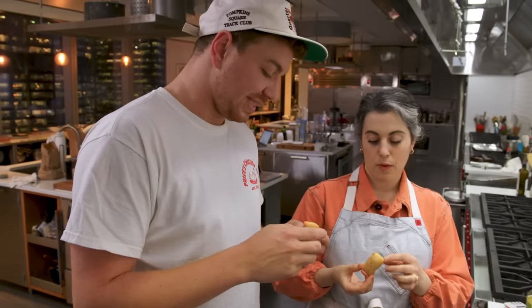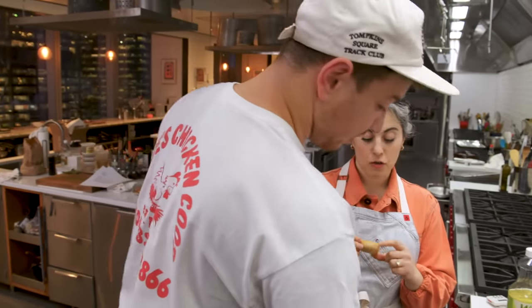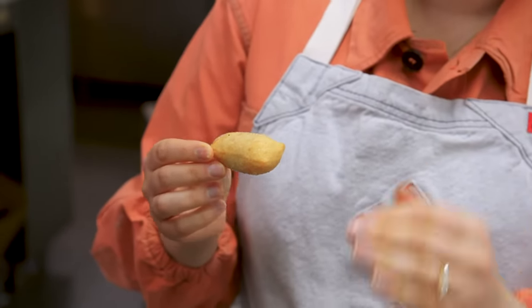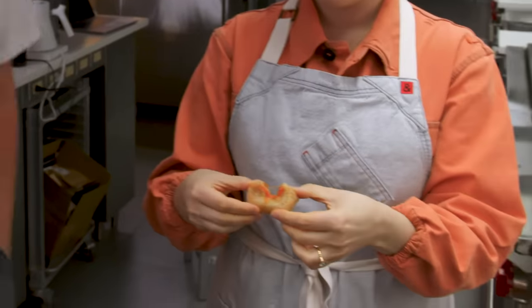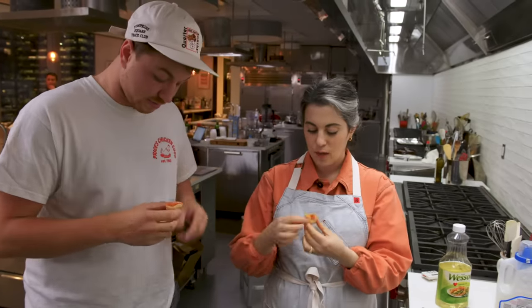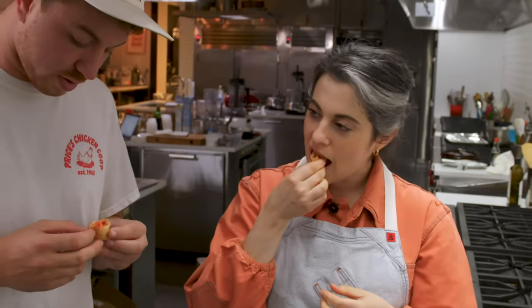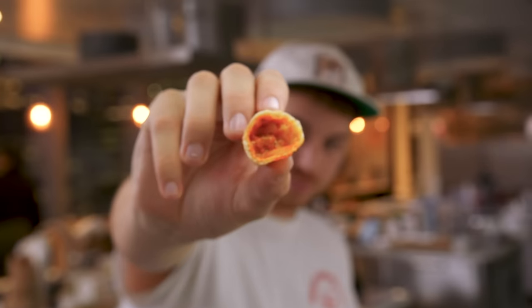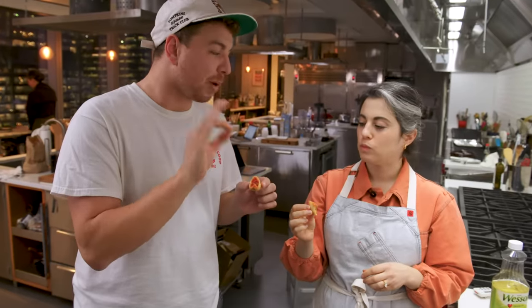Sure. But can I talk about what is working? Yeah. The dough stays sealed so well. Oh no, it's great. And even though there's a flat side and a rounded side, once they fry, you can't really tell. It looks delicious, right? It does. Also, I just want to say this. The thickness of the dough is perfect. Thank you. Perfect. Thank you.